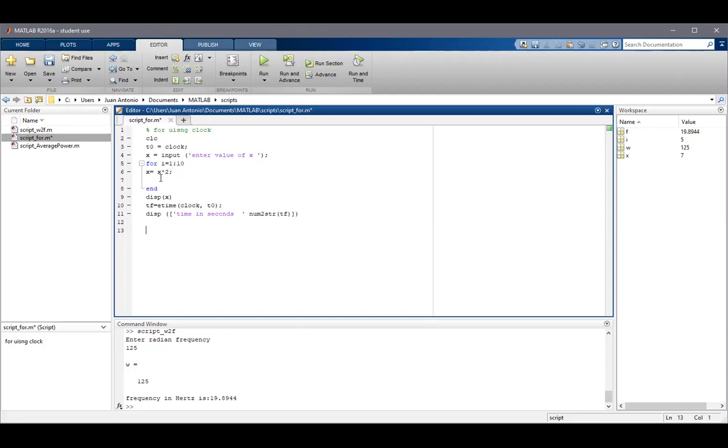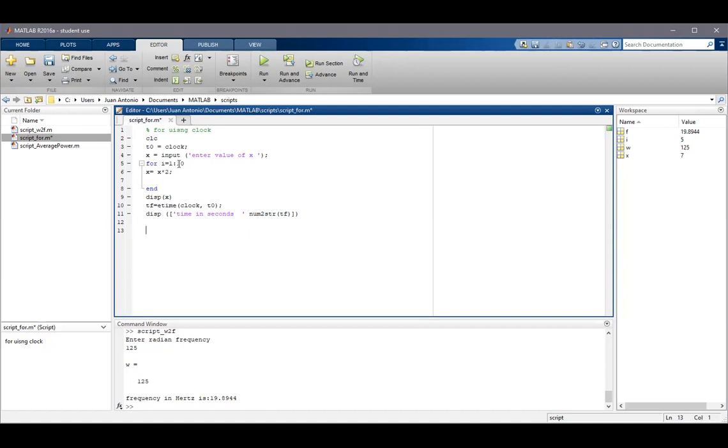So the very first time, it's going to ask for the x value. What is the value of x? I'm using the input function for that. And then it's going to say, well, start at index 1, and the first time that it sees that index, it's going to multiply the value of x times 2, and increase the index by 1, so now it's going to be 2, so it's going to take the previous value of x multiplied by 2, 3 multiplied by 2, 4 multiplied by 2, and you get the picture, right?